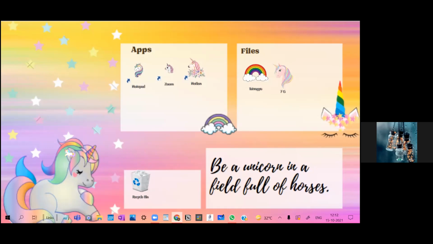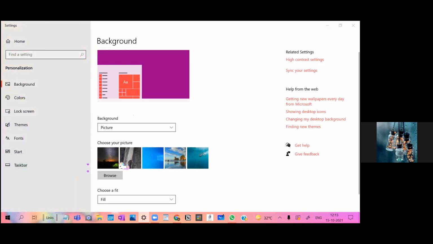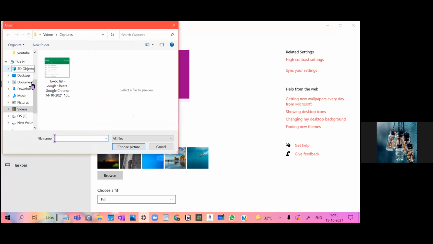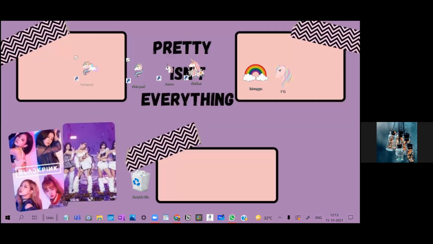So now you can see that I have the background. I'm going to just add it now. So Shraddha, you can add it. I've shared it with you. So you can see that it is now applied. So I hope it's looking good on your laptop. Yeah, it does. Now we're gonna change your pointer.